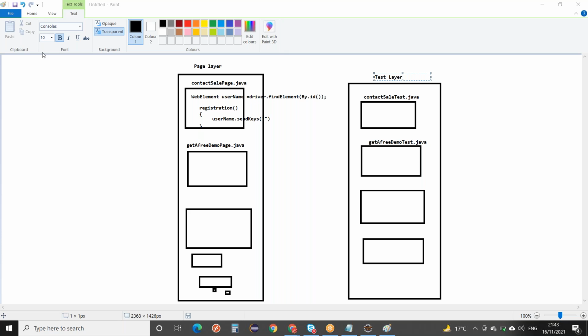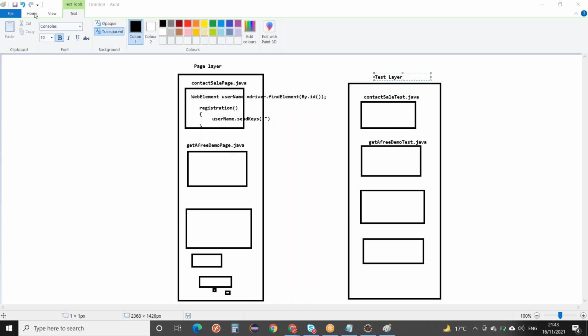Now just understand what the entire architecture will be, what the pattern is. In all this you are creating web elements and using driver.findElement. The driver you have to initialize once in order to use it in all the page classes and all the test classes.